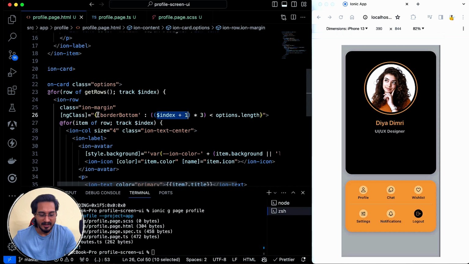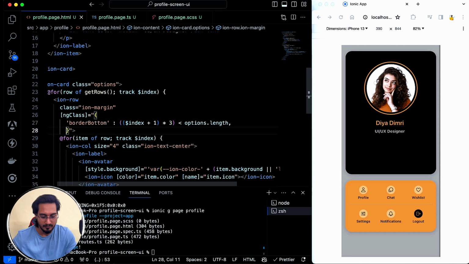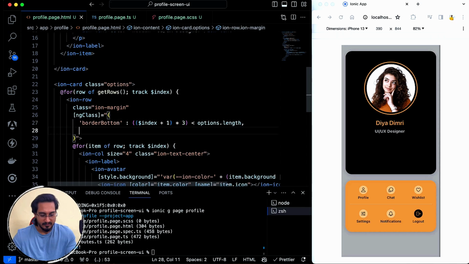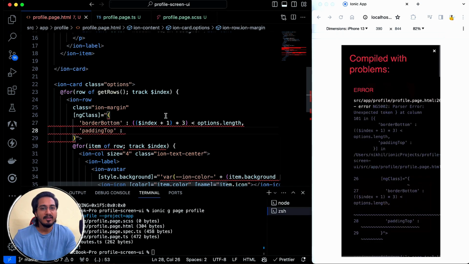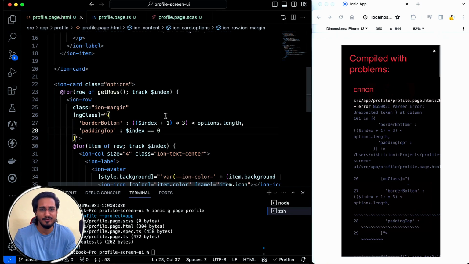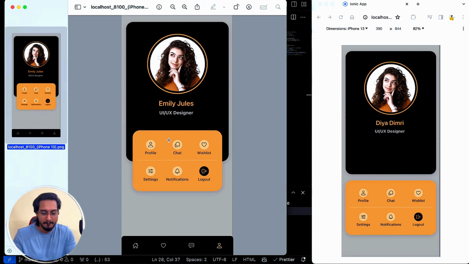Now similarly, I need one more thing here. So let me just break it down. I'll pass a comma and break it here to work with the next class. That's going to be padding-top, all right, which will occur only for the first row, right? Because there only we have the top padding. So where index equals 0, only there we need to pass it. That's how it is prepared. So now the design is ready. What is left? Let me just check it out. Design is ready, but it is not aligned properly. That's what is left. Otherwise, this design is ready as of now.